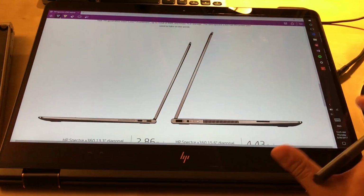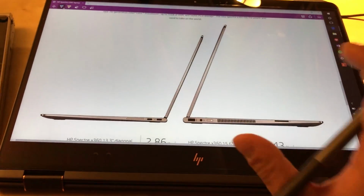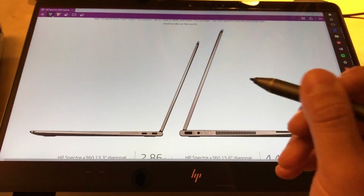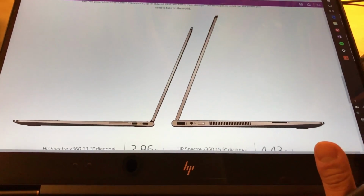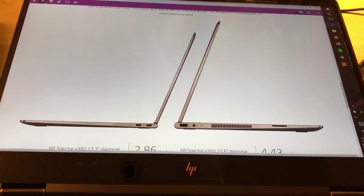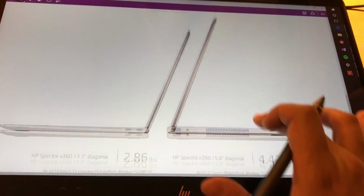But I have to say, actually, HP did a really good job with this laptop. The whole package, the design, the performance, the gorgeous 4K display, and together with the Ntrig digitizer and Ntrig pen, that makes it a perfect drawing tablet. It's perfect for note taking. It's supposed to be perfect for note taking and sketching, but unfortunately, it does suffer from a very annoying touch delay issue. And by that I mean, the touch screen right now is working.